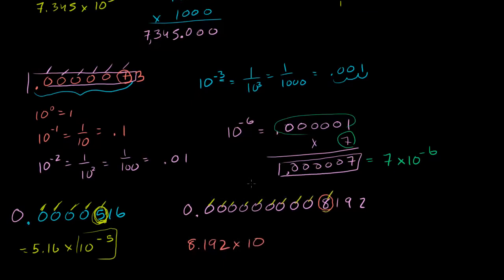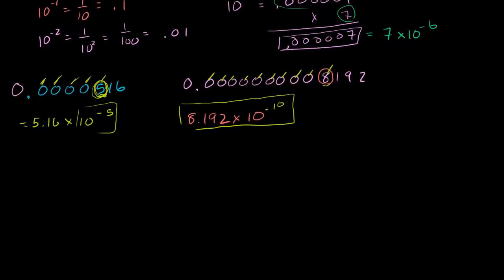I have to include that number, 10 to the minus 10. And I think you'll find it reasonably satisfactory that this number is easier to write than that number over there. Now, this is another powerful thing about scientific notation. Let's say I have these two numbers and I want to multiply them.